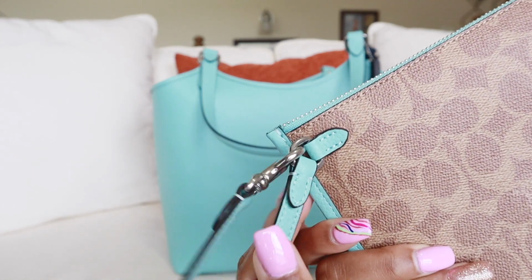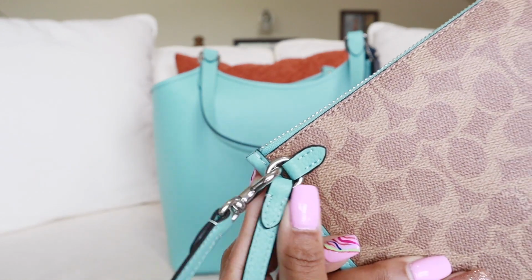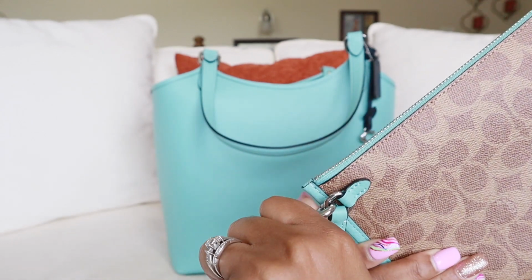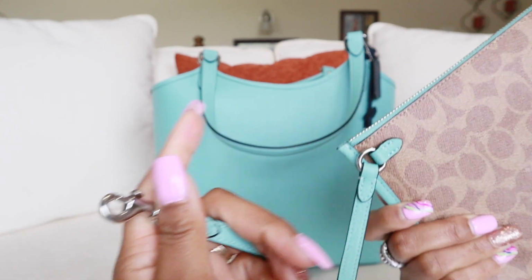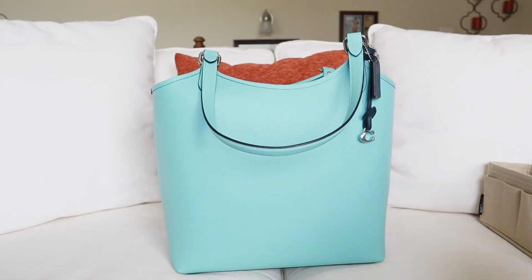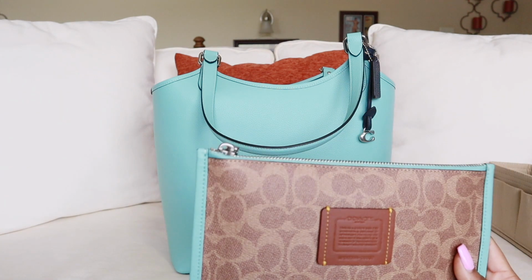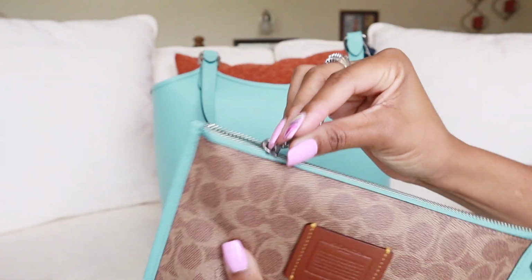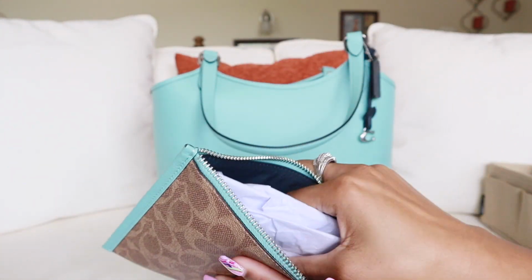The strap, I guess I didn't get to the details on the other one, I'm sorry. The strap is removable from one side so that you can clip it to that D-ring inside of your bag if you choose to do so. I won't. I don't usually clip mine like that. Even when I do my Neverfull pouches, they're just in there loose. Every now and again I decide to clip my AirPods in that corner, but I kind of stopped doing that when I started making my AirPods match my phone and bag setup.